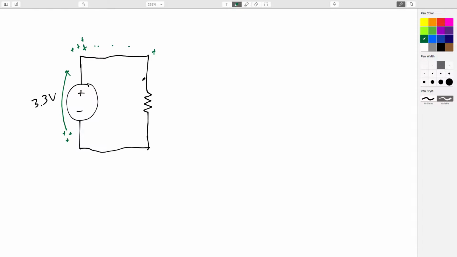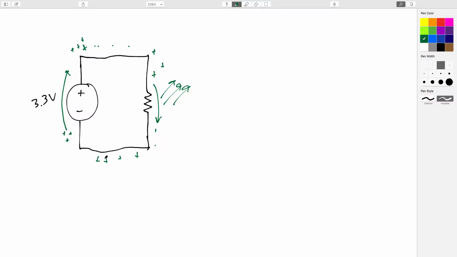When they hit that resistor, though, because they're excited and they see that on the other side of this resistor is a lower energy spot, as they move through it, these positive charges will lose energy and give it off, okay? And then back down here, they're at this low state.